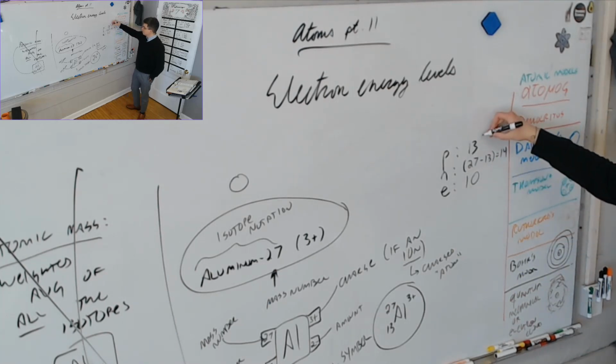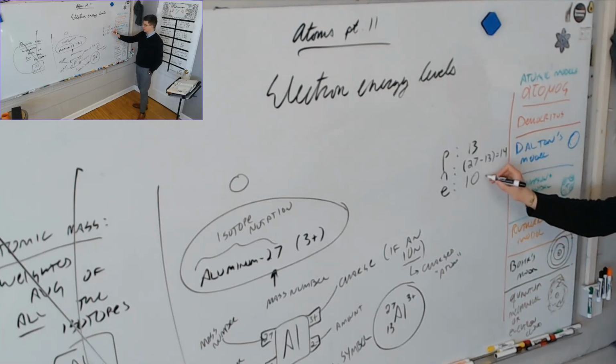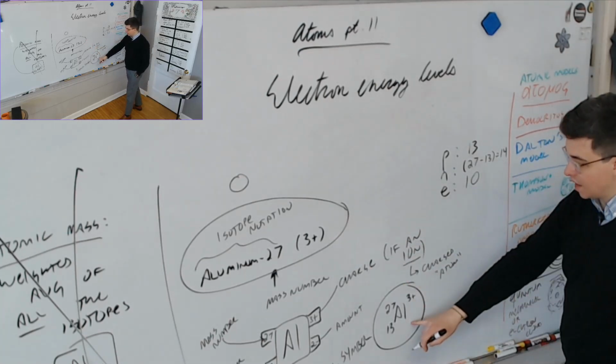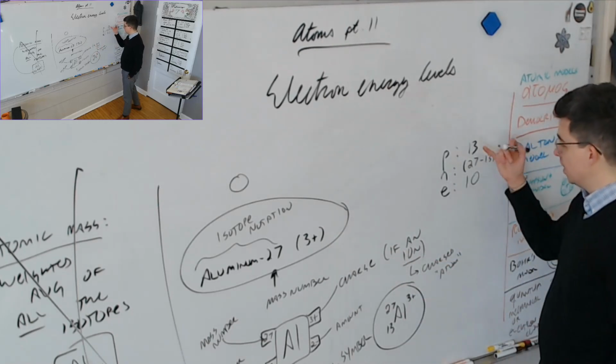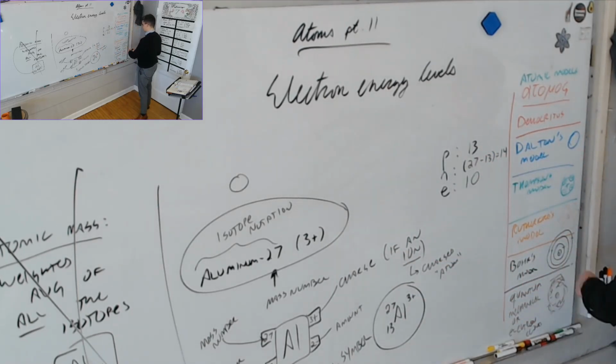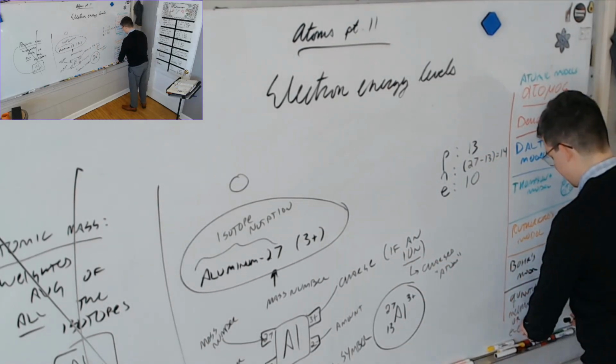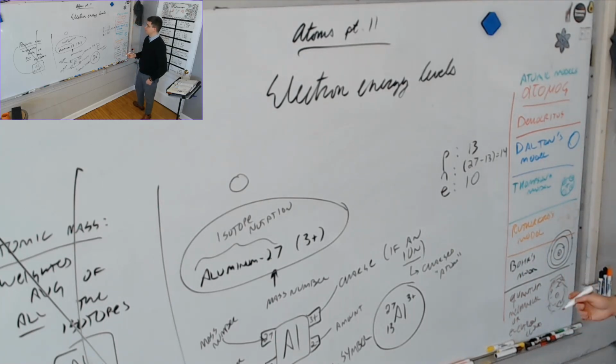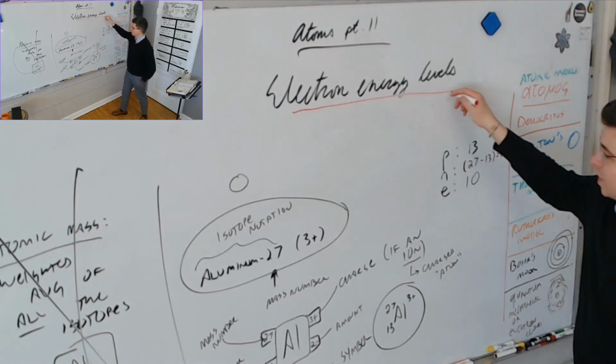Because now we would have 3 more protons than electrons. We can't change the protons. 3 more protons than electrons means that now we have a 3 plus charge, which was given. So either of these formats will tell us if there's a charge. Let's do one more of those just because I'm a little bit worried that you haven't quite got it yet, and then we're going to move on to the next thing that I promised we would, because we haven't even talked about this, which is what I actually headed this thing.